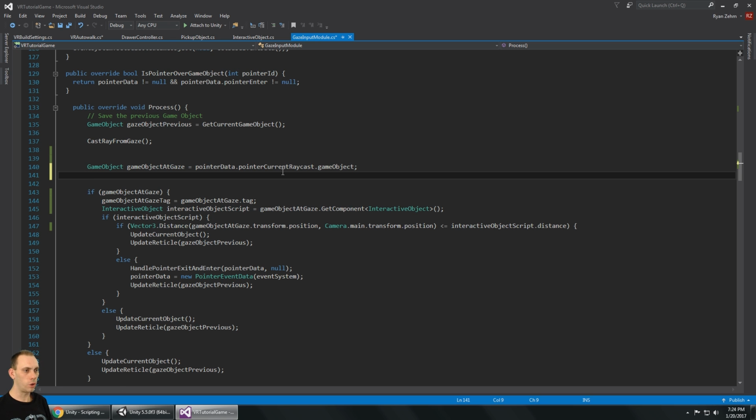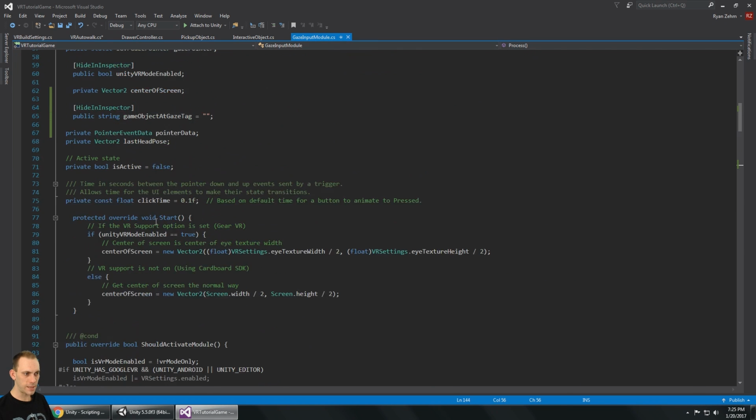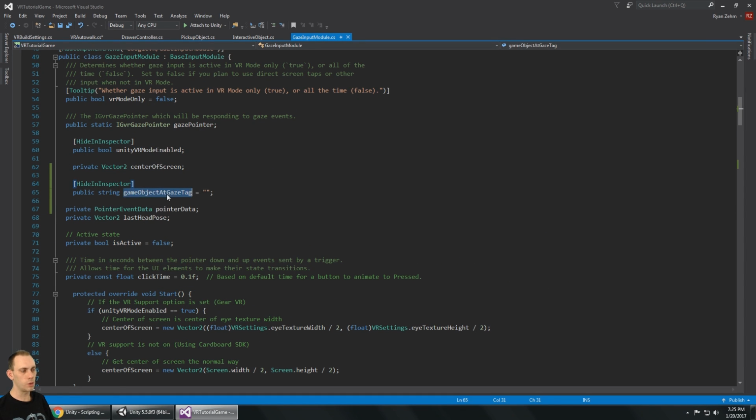That way, if it is null, it returns back as this. So we're just going to say game object at gaze tag is equal to quote quote, which is a string of nothing, but it's not null. It's not going to give us a null reference exception if we try to return this value. It's going to just return a string of nothing. And so if there is a game object, then the tag is going to be the tag. And that tag is a public string.